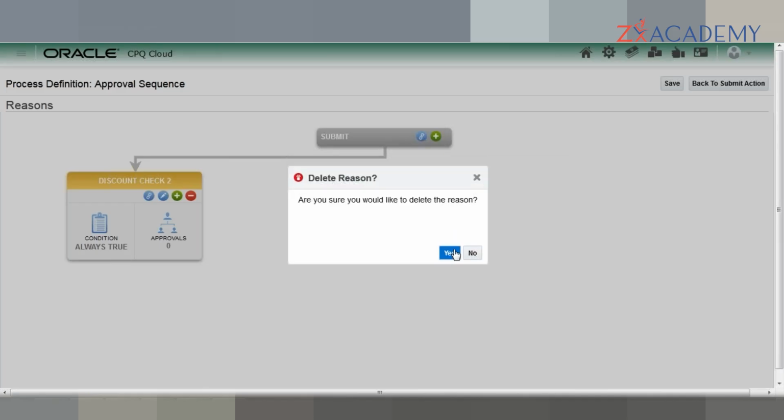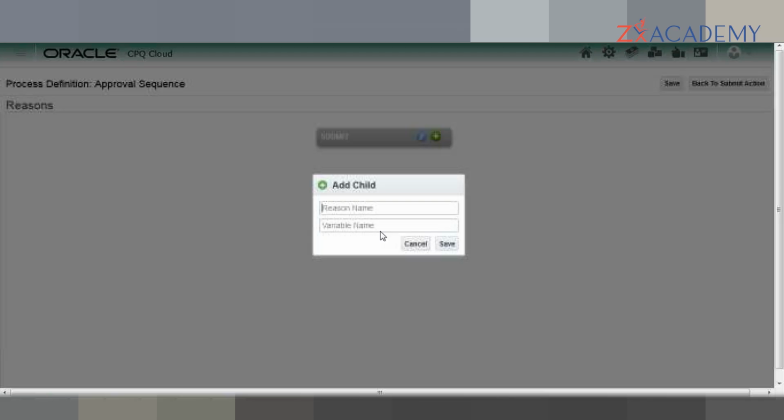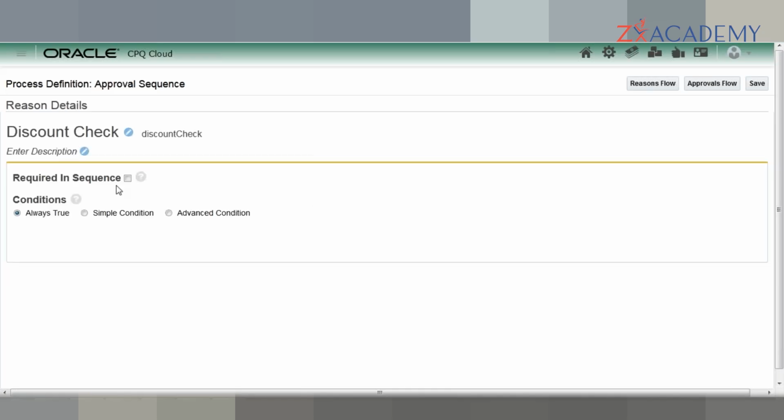So let's create a new reason. So this is a reason. Variable name got automatically populated. So we need to give the condition, right? What is this Required in sequence? You saw I added approvals in parallel and serial ways.